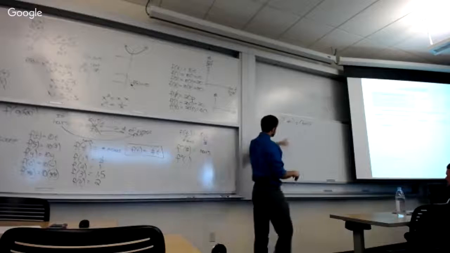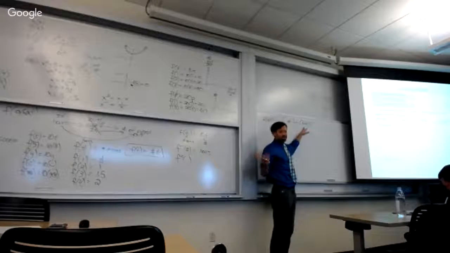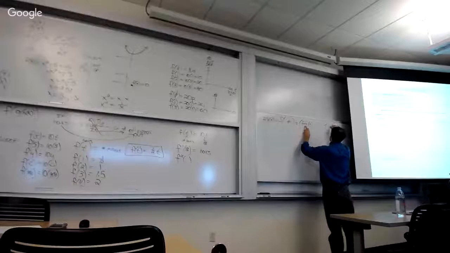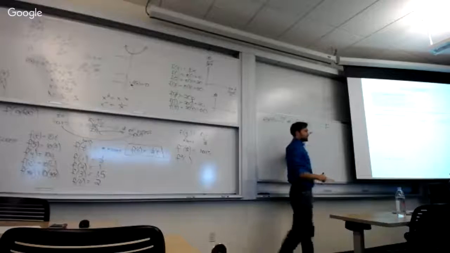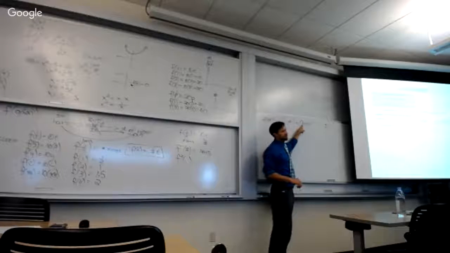Seeing that notation for the first time can be a little confusing because at first you look at it and you're like, is that the word fog? But it's not the word fog, it's a little circle. And you're like, well, what's a little circle? Well, we all know the symbols plus and then minus and then times and then divide. But then there's another symbol called a circle, which means function composition. And it means make g the input of function f.